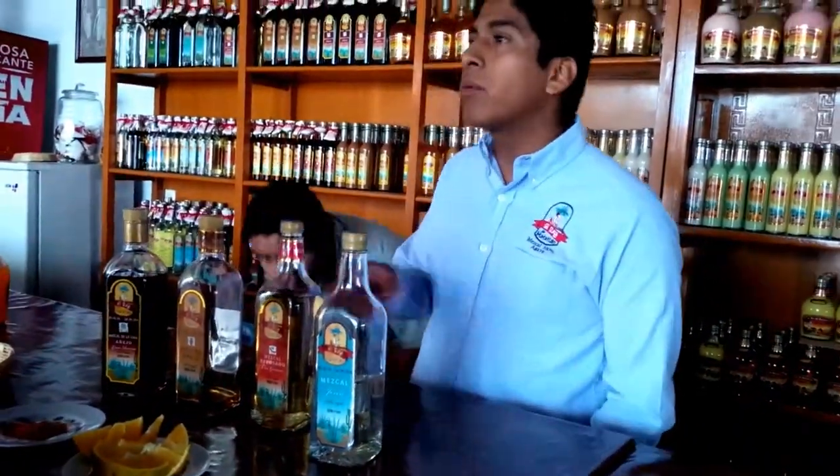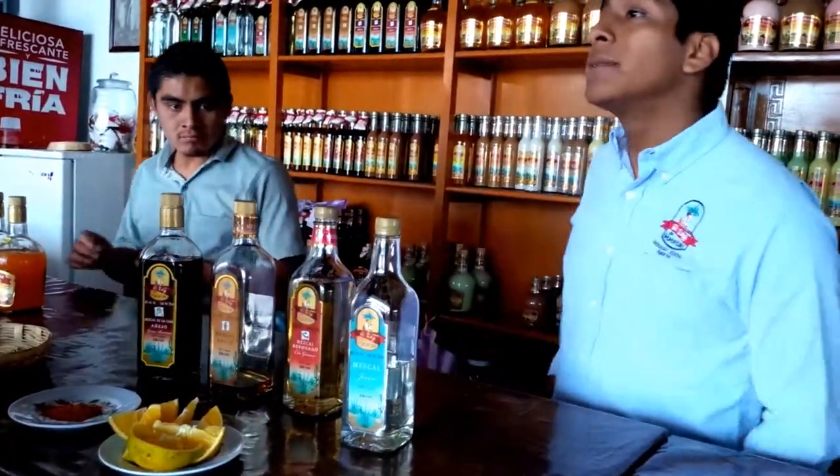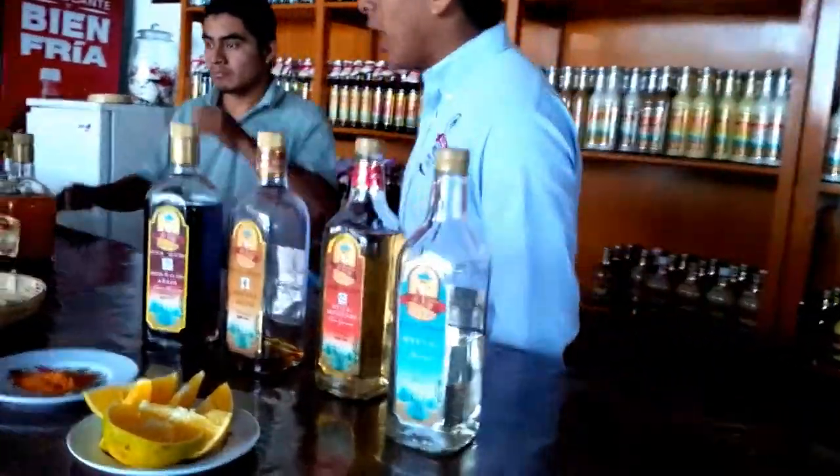That is the smoothest one. All of those have the same percent, like 40%. 40%? Yeah, but they taste different. And how come this one is not orange? Those are the liqueurs.